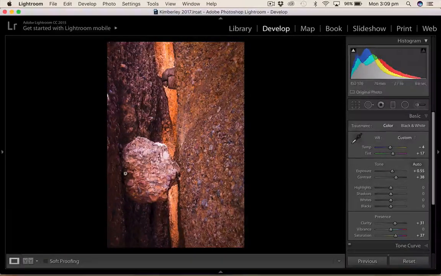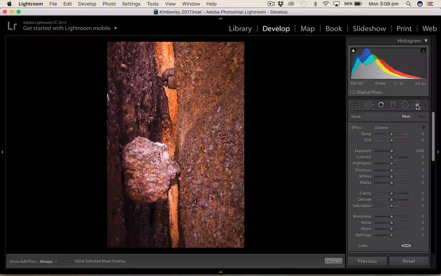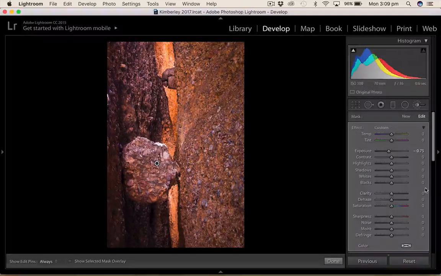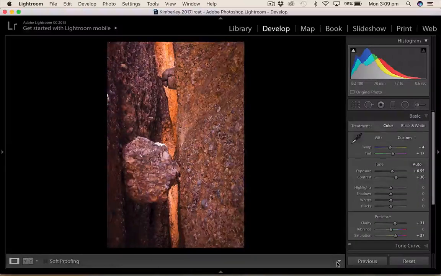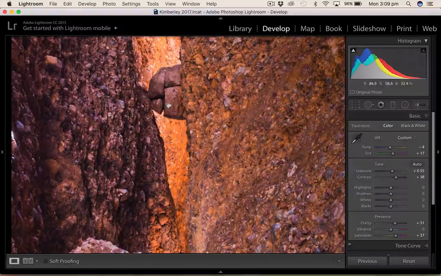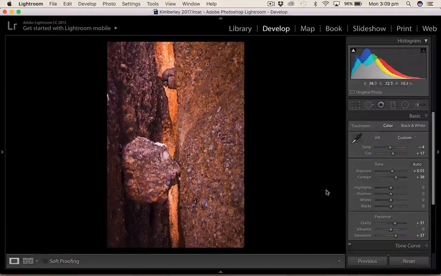Lovely. It's a bit bright in here. We could use this adjustment brush that I showed you, just decrease the exposure on that a little and draw in a little bit of an adjustment there just to darken that rock, okay? So now this to this, I think that helps it out too. The eye's always drawn to the brightest part of the image, and if this is just a bit too bright, it's probably stopping my eye searching that nice area at the back here where it's quite light.